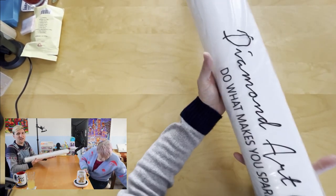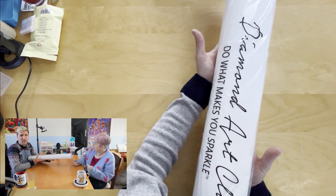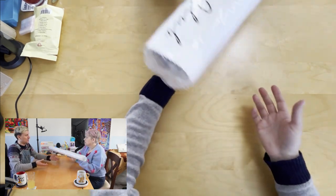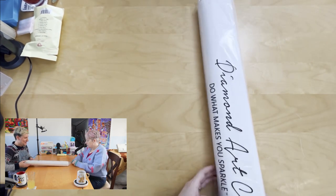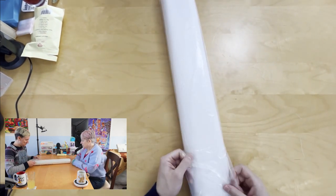Oh, wow. There we go. And it is a heavy one. I haven't actually weighed it yet. Good Lord, that is so heavy. Yeah, very heavy.